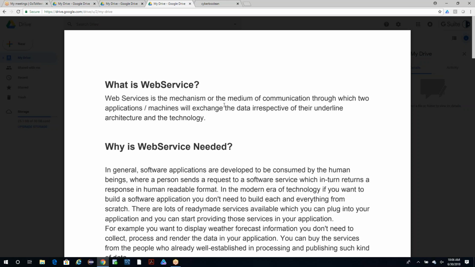If I send a text message to Selena and Selena uses some other carrier, what the web service does is send the data in a way so that the other application can receive it.